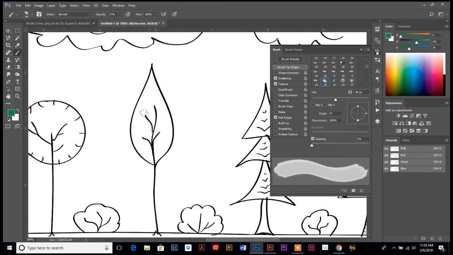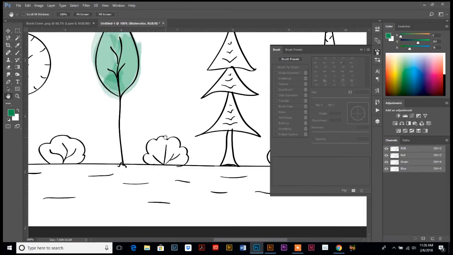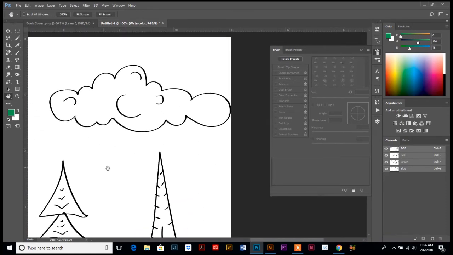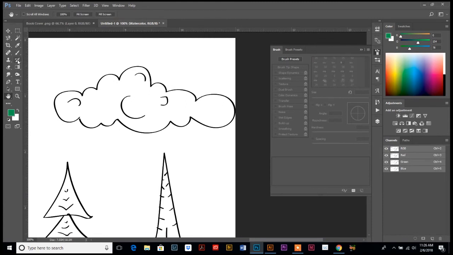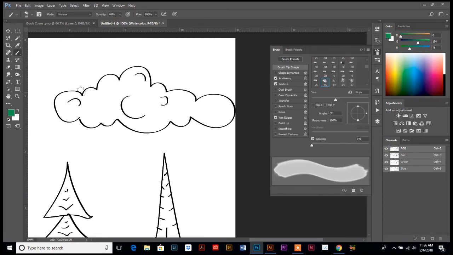Oh, Command Z. I'm just going to do, oh, there we go. And I want a little bit more greenish. And I'm going to change my opacity so it's a little darker. Give it some depth. There we go. And it starts changing. Perfect. Pretty quick and easy, but yet it looks so cool.